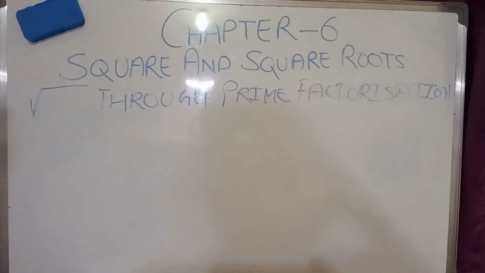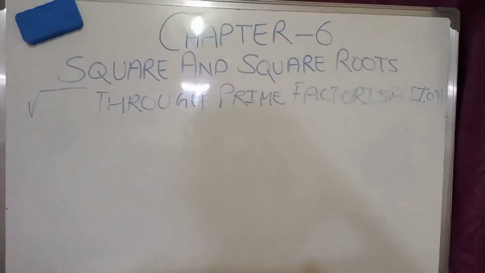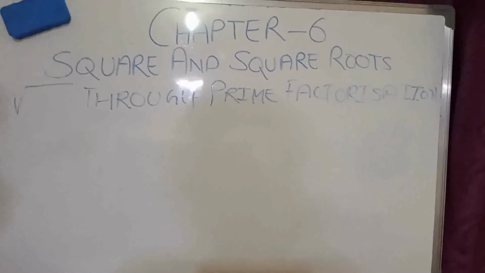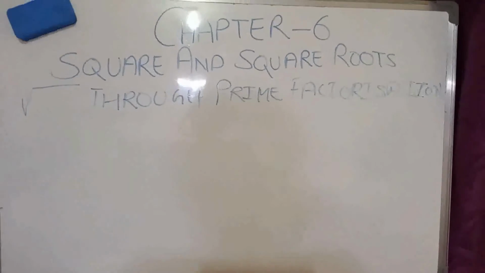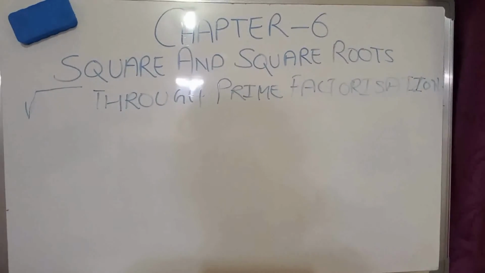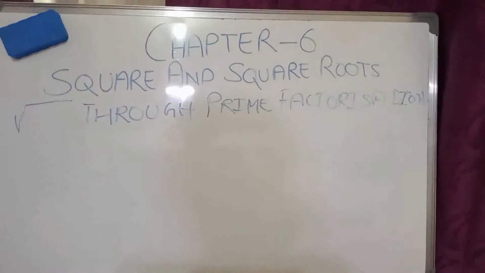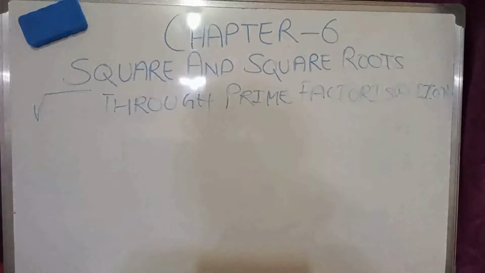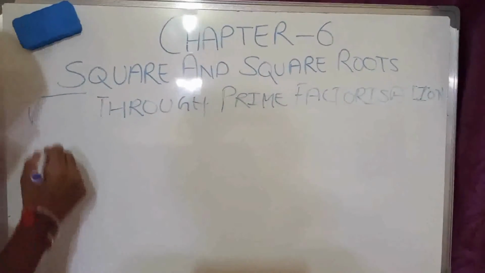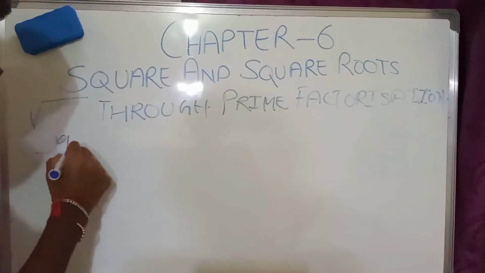So now we will see the second way. The second way is we can also find square root through prime factorization. We have been learning prime factorization for HCF and LCM from grade 5, and this is a very easy part. So now let us see. For example, they are telling us to find the square root of 9604. So we have to do the prime factorization.